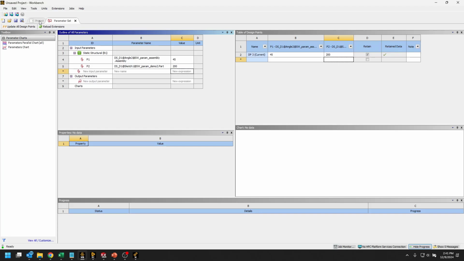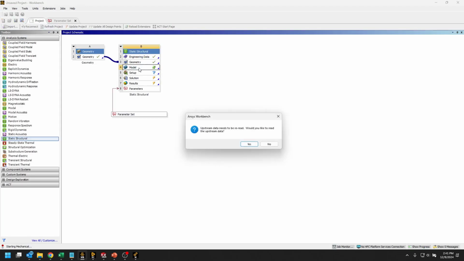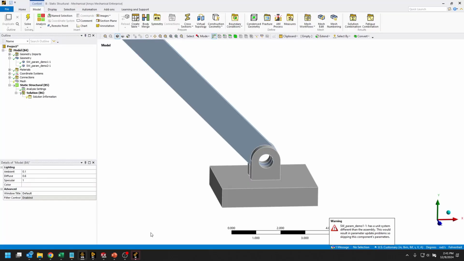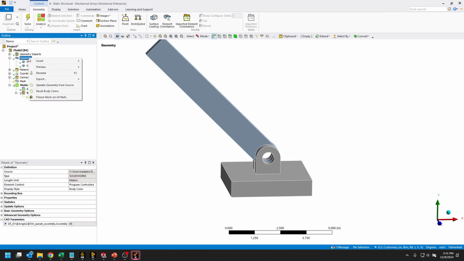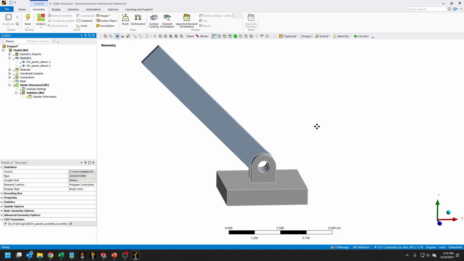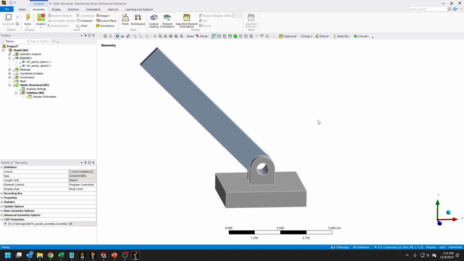Now, if I go back to the project page, I can double click on the model cell to essentially refresh it. I could have also just navigated back to my Ansys Mechanical window, right-clicked on Geometry, and Update Geometry from Source. So you can see those changes were pushed forward into Ansys Mechanical. We have that new 45-degree angle, and the linkage is 200 millimeters now.